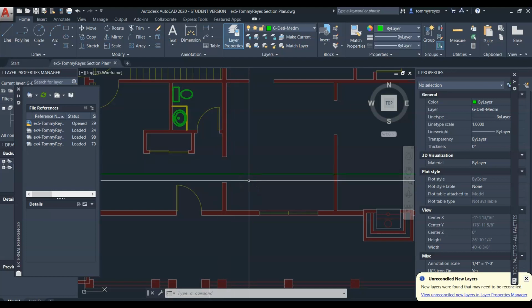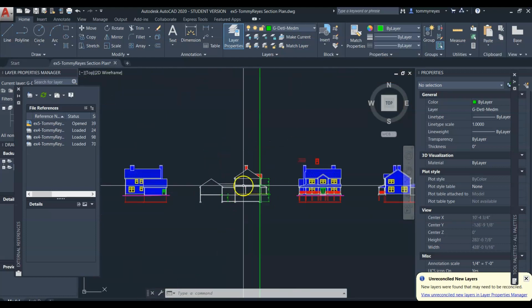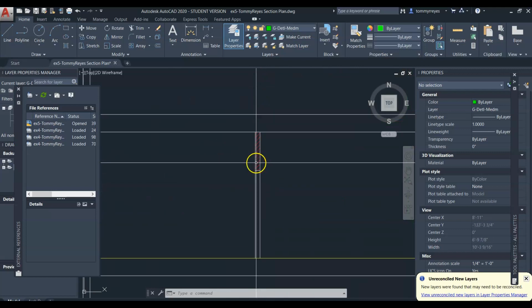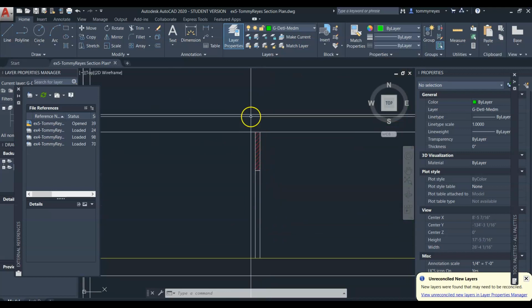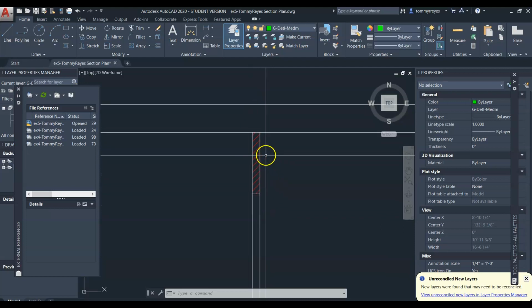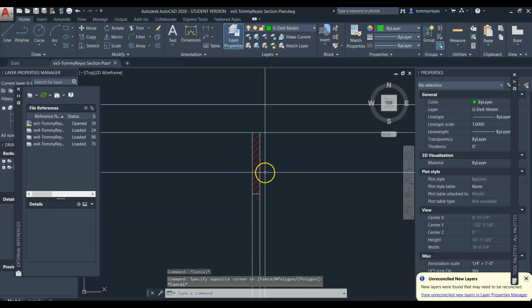If I was actually designing it, I would know that I wanted this to go either all the way up to the ceiling or not. And if it's going to go all the way up to the ceiling, then it would look more like this bottom part all the way up. But since I cut through that wall, I need to use a cut hatch.